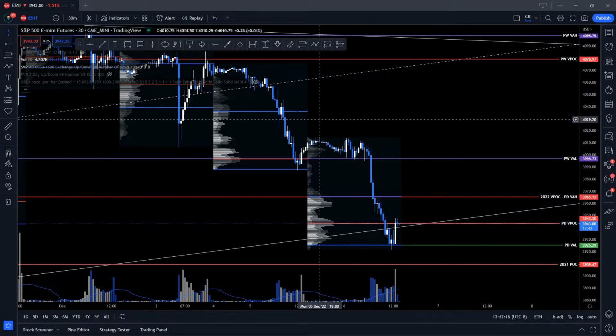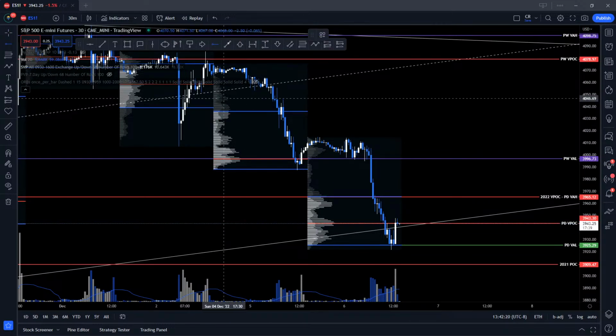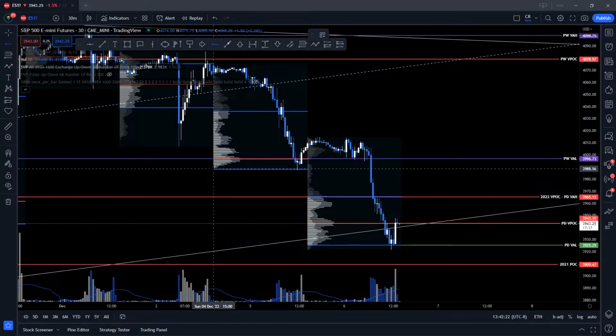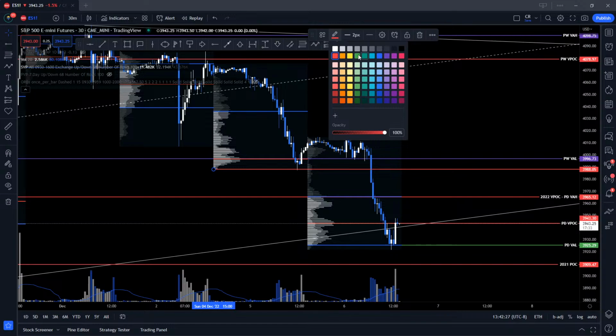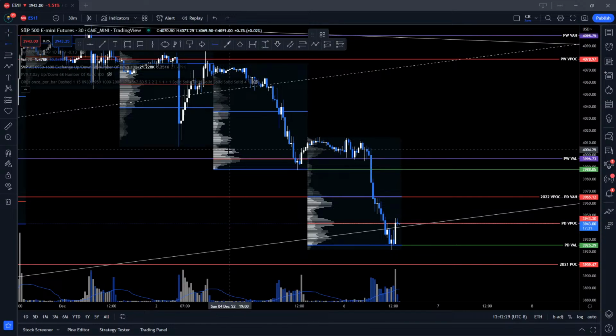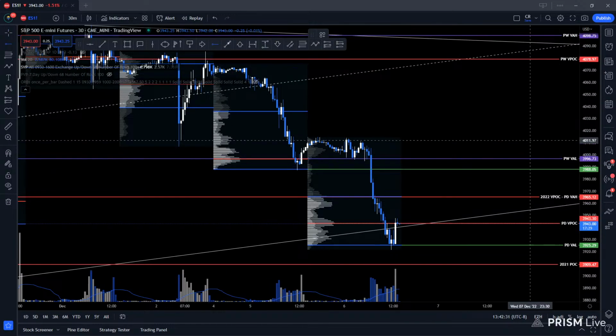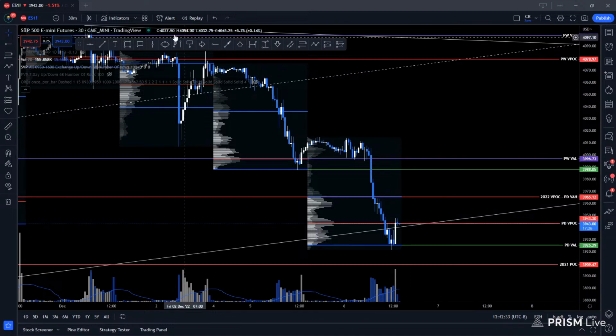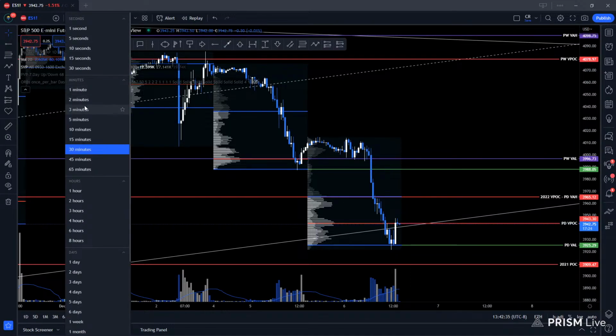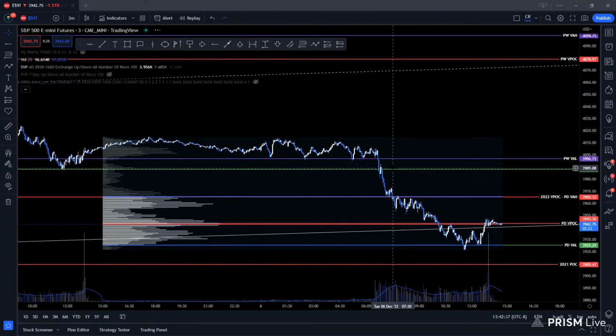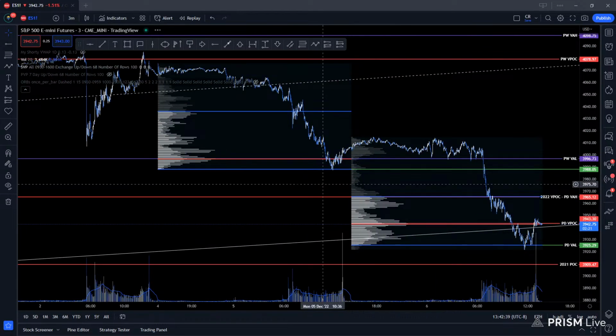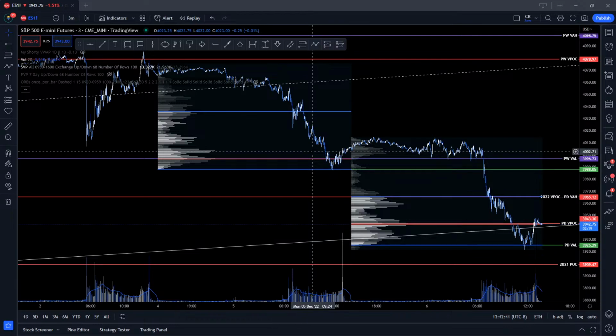Oh, I do know where I was going. If we look at yesterday's value area low and POC for today's trading day, I'm not going to put it because it's our previous week value area low as well. But if we drop down to the 3-minute time frame, you can find some good entries for today.